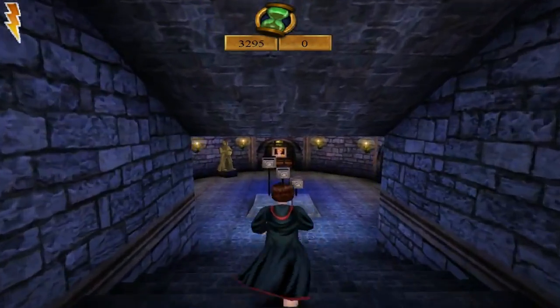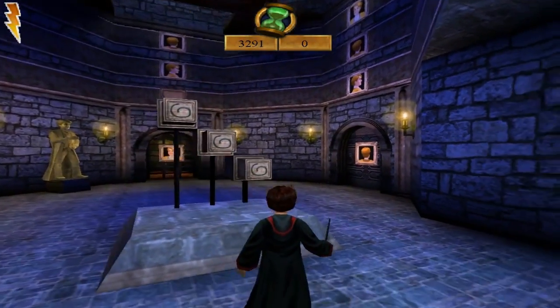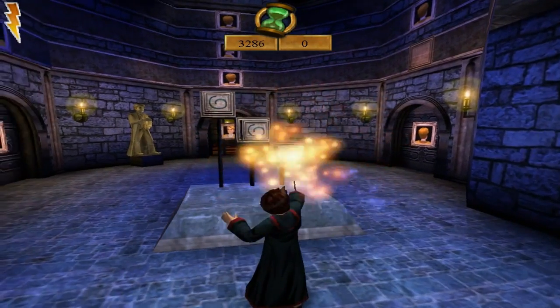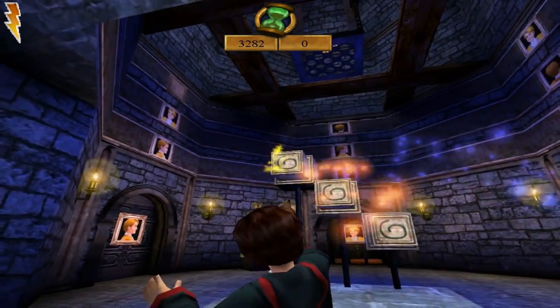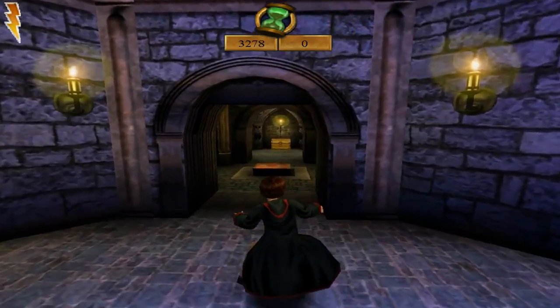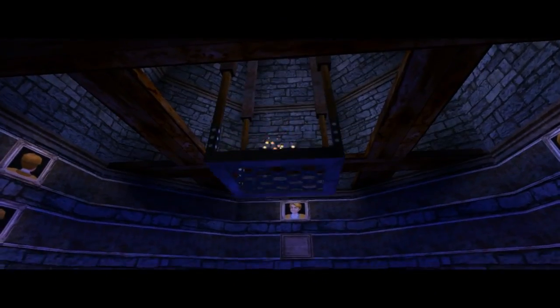Alrighty. A little puzzle here. If you've seen many games that actually use this kind of puzzle, I think you have. Pretty much you have to match up the symbols with the one on the door. So this one will open this door, which is pretty cool. You have to activate this. And yes, there's another star in there.